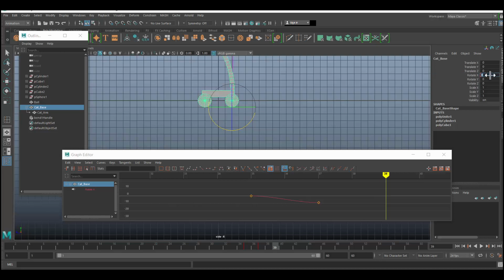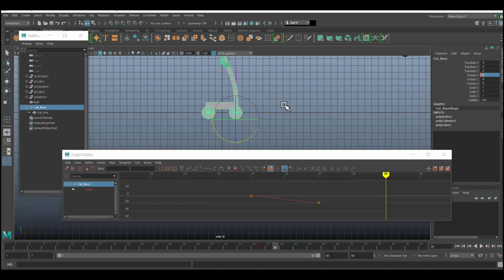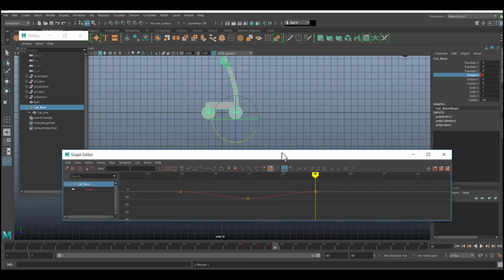And what we'll do is set this thing back to 0. Although actually, we're going to make it a little secondary. So set to 0, key selected. It will rock the whole cradle. Now what I want to do here is make the secondary action. So instead of this sitting down at the moment this comes all the way back, we'll offset it 1 frame. So it'll be 0 at frame 40 instead of frame 39.